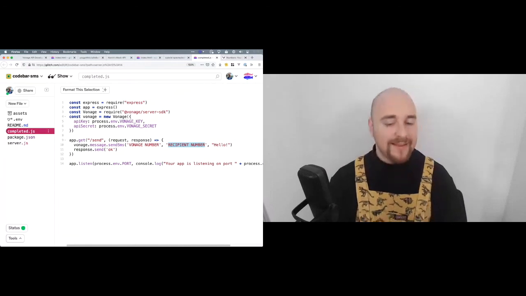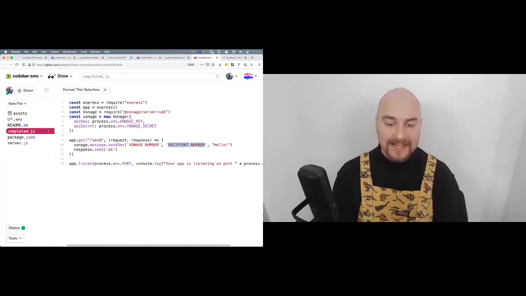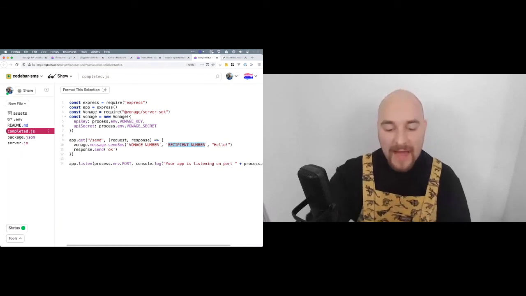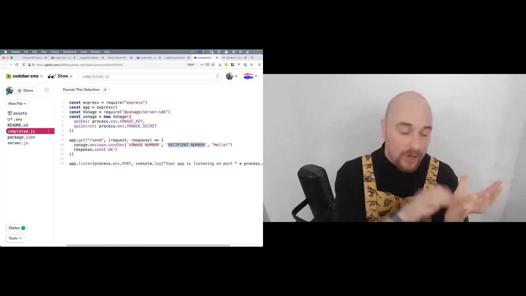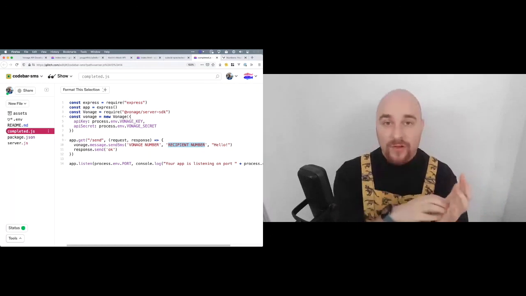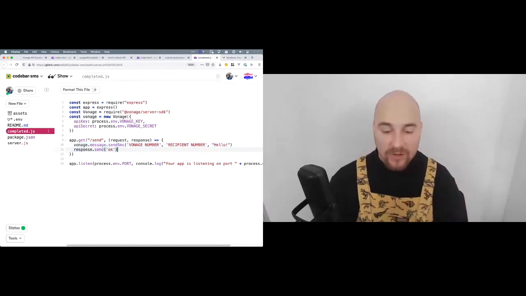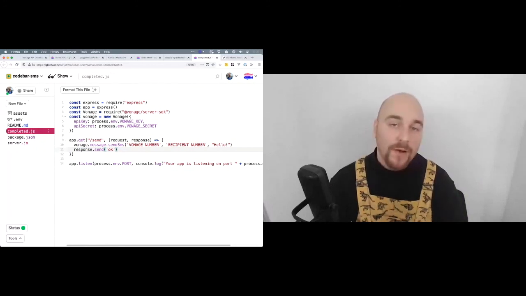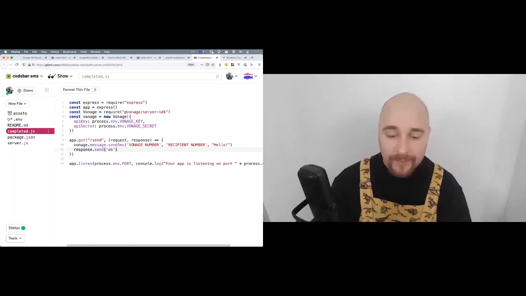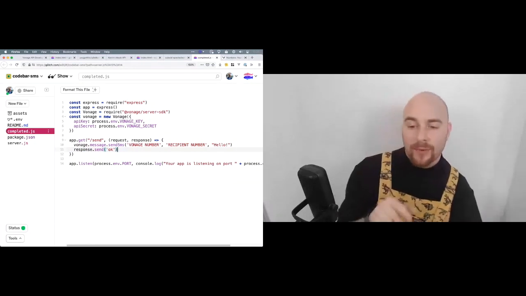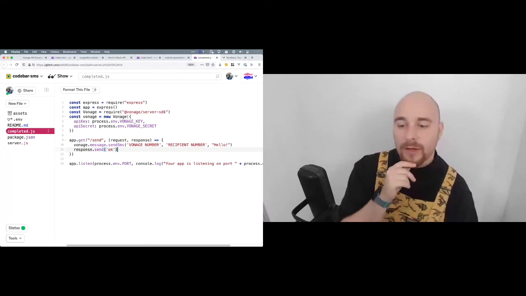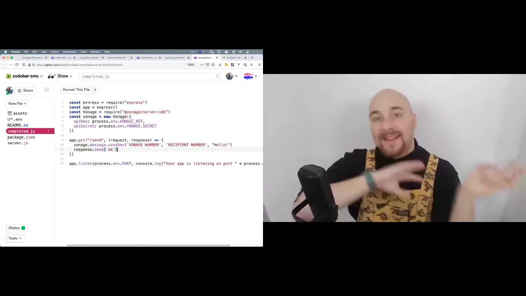But that's using an SDK, a little bit different, but ultimately it still makes an API call. It just gives us a slightly nicer interface to that API. And the nice thing about the Vonage SDK is it also handles the creation of those temporary keys, and it keeps track of when those keys expire, and it generates new ones for you. And you don't have to handle any of that. You can just go ahead and send a message or make a phone call, and it will do all of that for you. And you can combine this with the previous example with the form in order to fill in a form and hit submit, and then it sends a message.